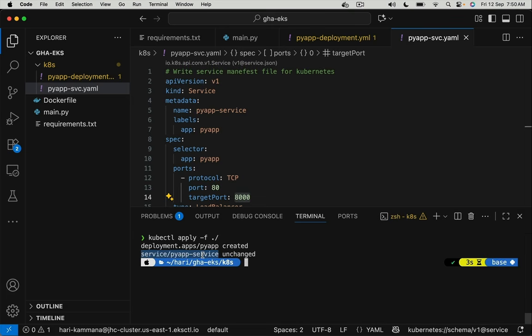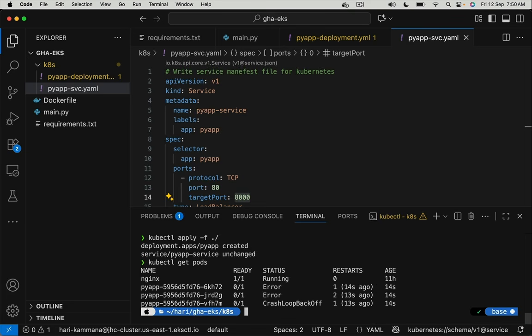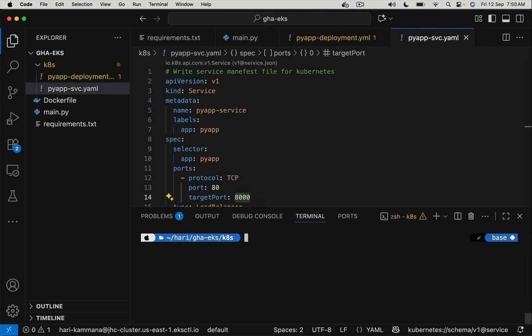Service is already deployed, that is unchanged. It's creating just the deployment. So maybe we again built a new Docker image with the same tag v1 and the old images are cached on these nodes. It's using the cached images and causing the same problem. Let's build the Docker image with tag v2.